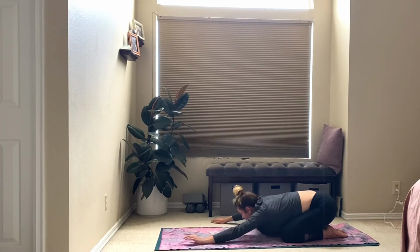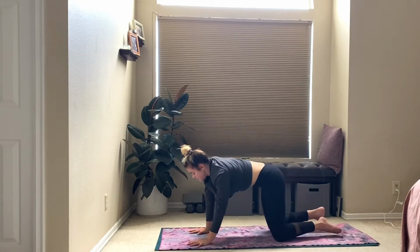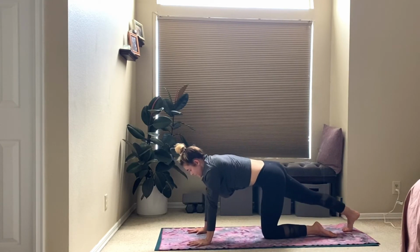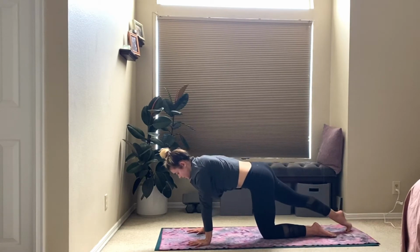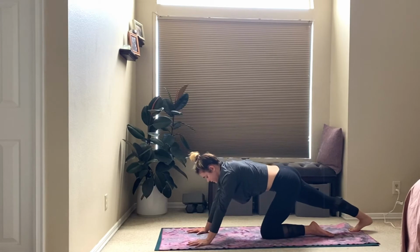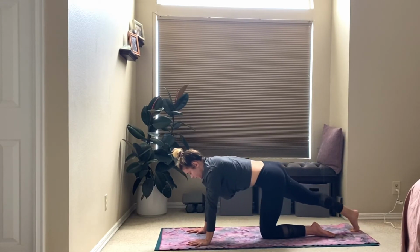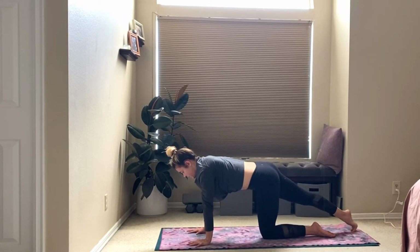Then as you come back through the middle, shift forward into a tabletop. Stretch your right leg straight back behind you so the toes are tucked into the floor, and just rock your weight forward and back a few times. I like to feel like the back calf is waking up, getting more length even as you're warming the shoulders. Really just playing with how those wrists move.